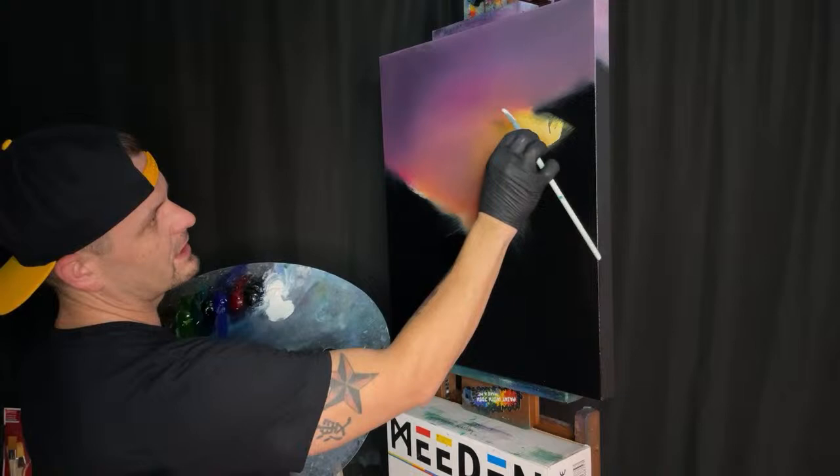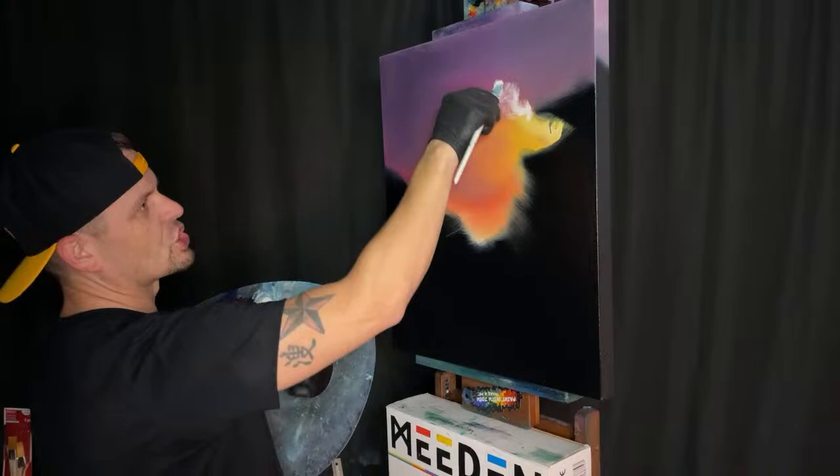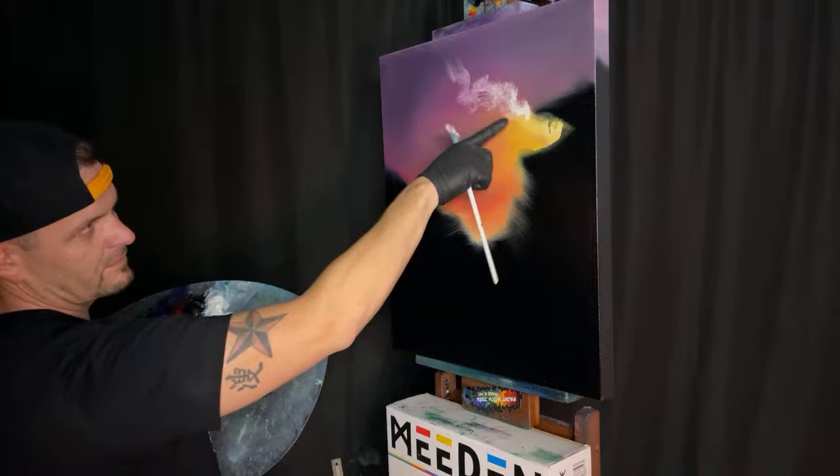Now watch, maybe we come up here and we're just literally going to take our brush and make a nasty mess and just go like this. Just straight up from the light color, kind of cutting off where it attaches itself, right? Right where those colors meet, we're going to cut it off.